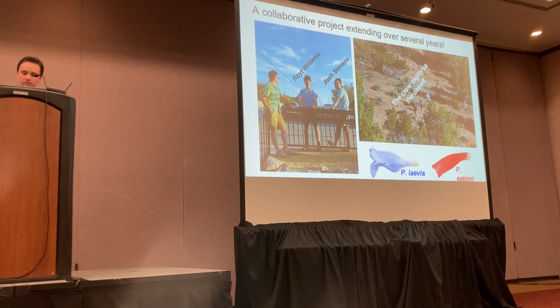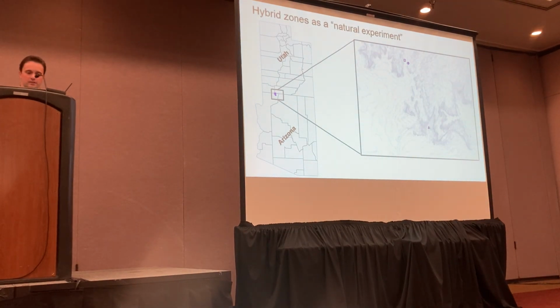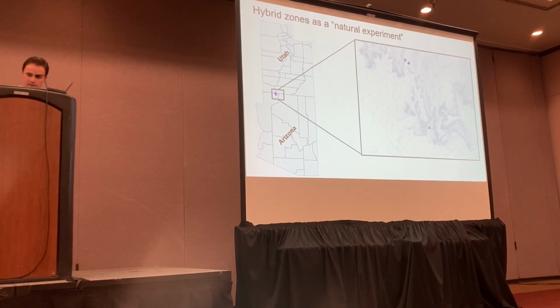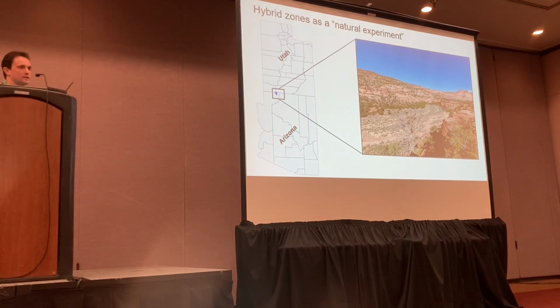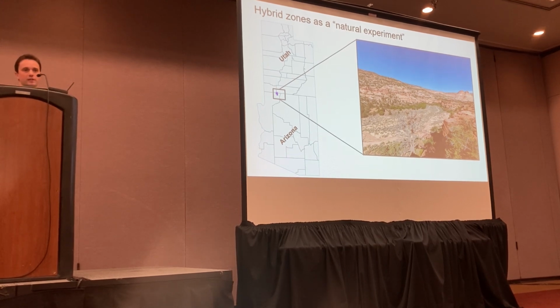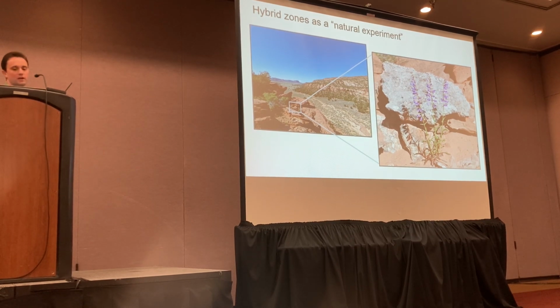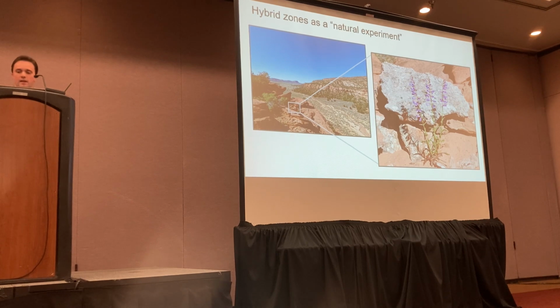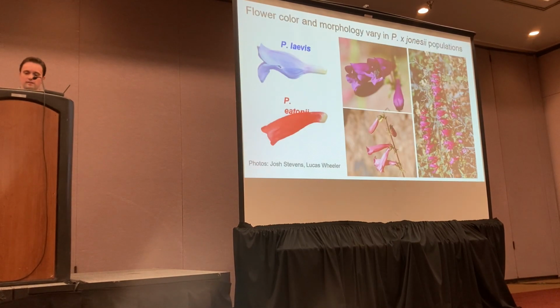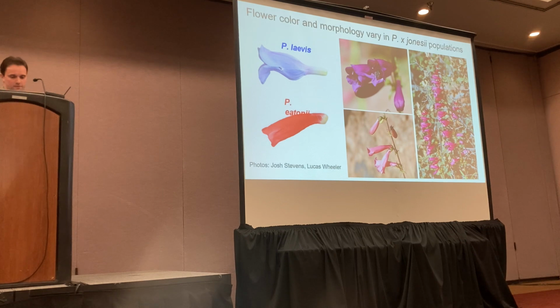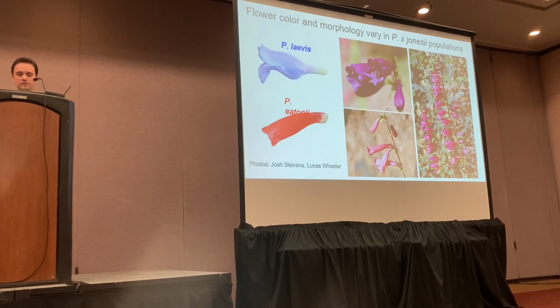The really cool thing about this system is that it's in this really interesting area down along the Utah-Arizona border, in southwestern Utah, northwestern Arizona. You can see from this topographic map, but I'll show you a picture, this is an extensive system of canyonlands. They're basically sandy washes separating large uplifted rocky mesas. If you zoom in here and go out there and hike, you can find Penstemon growing all across some of these sites in this sandy, rocky environment. And there are hybrids occurring between this bee and this hummingbird pollinated species, and these are sister species, again, just to reiterate that. And they're sampling the phenotype space a lot.